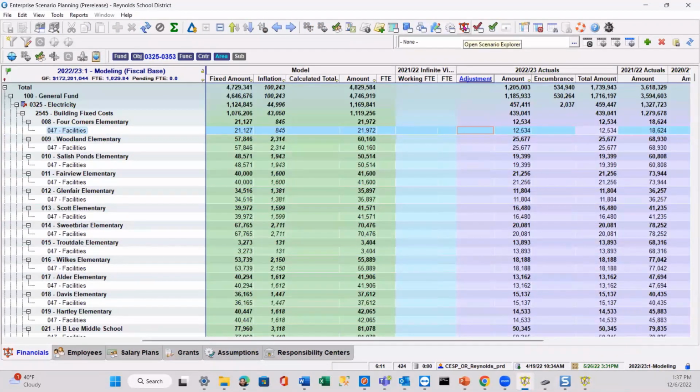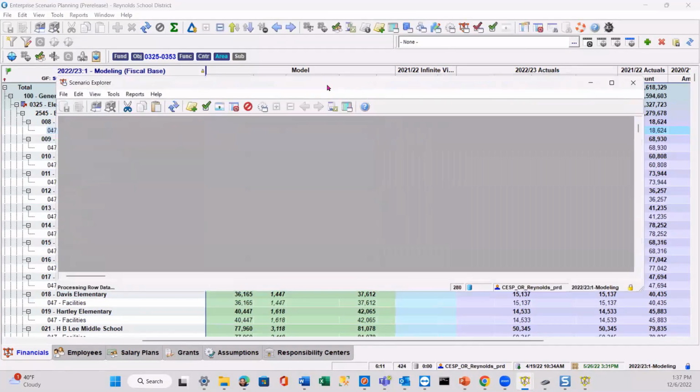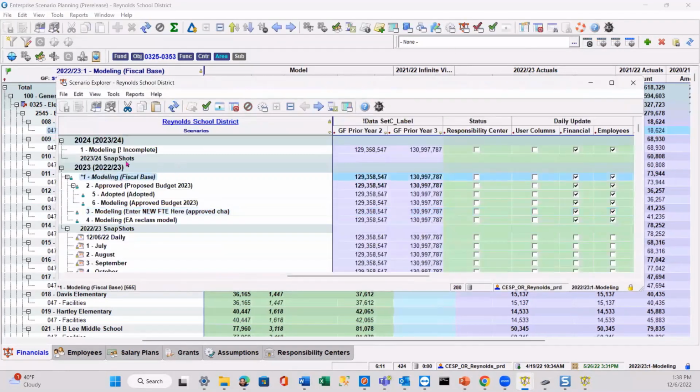Sure. I just need some help creating a new scenario. Right. Was it that you don't see the adopted, or when you right click, did you not see the new year? When I right clicked, I tried to create a new scenario, but I'm not sure if anything is happening on my screen. I see. Okay. All right. We'll get Scott to give you a hand as soon as he is free.